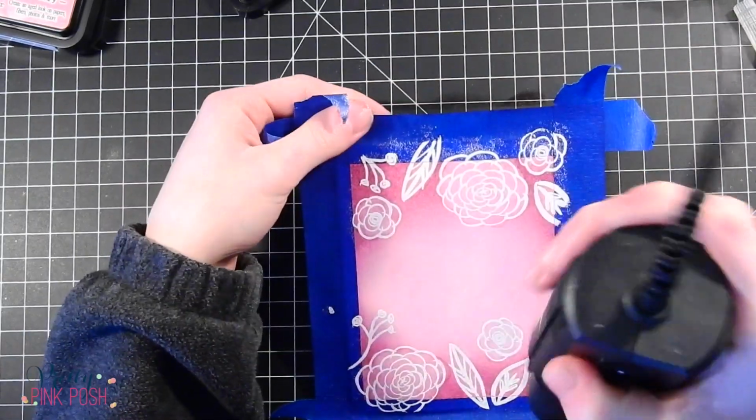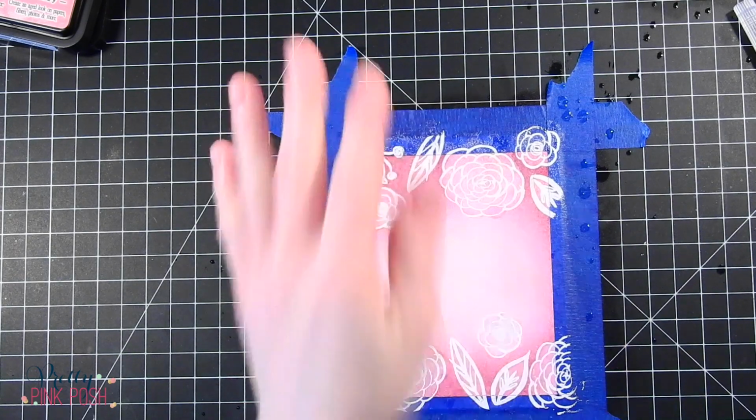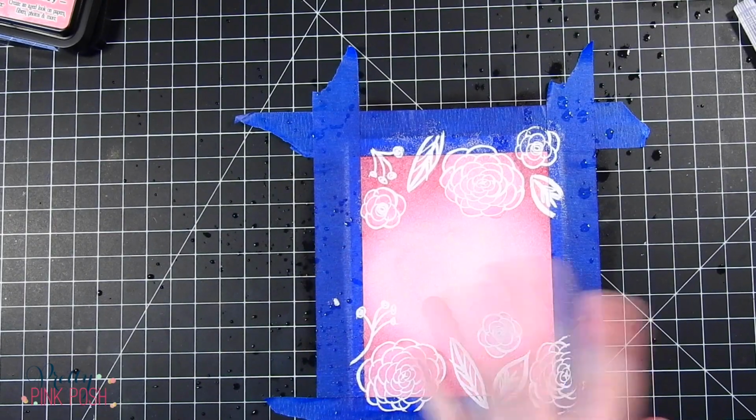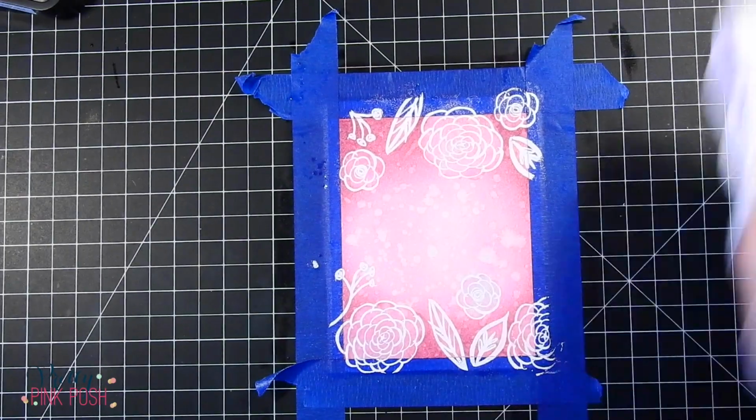And then I took some plain water and just flicked this on top of the distress inks to create some water splatters. I really love this effect because it's really fun. And I just let the water sit onto the paper for about 30 seconds to a minute, and then I lifted that off with a dry rag.